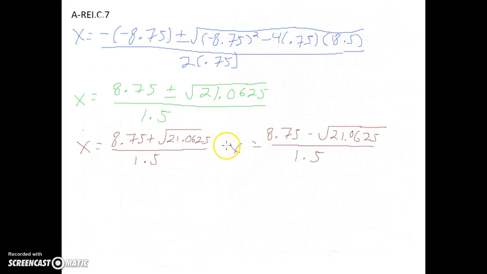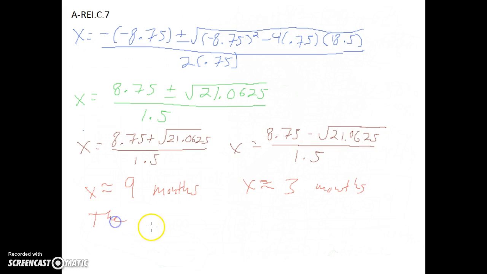Once we get it separated, we're going to put it in the calculator in two steps. We're going to put the numerator in first, figure out what that is, and divide it by the denominator. So when we add, we're going to get x is about, since we're talking about months, we could have a decimal, but we typically don't talk about months as in 3.2 months from now. So we're just going to round them. When we add, it's about 9 months. So we get 8.8. When we subtract, we get about 2.7. So that's about 3 months.